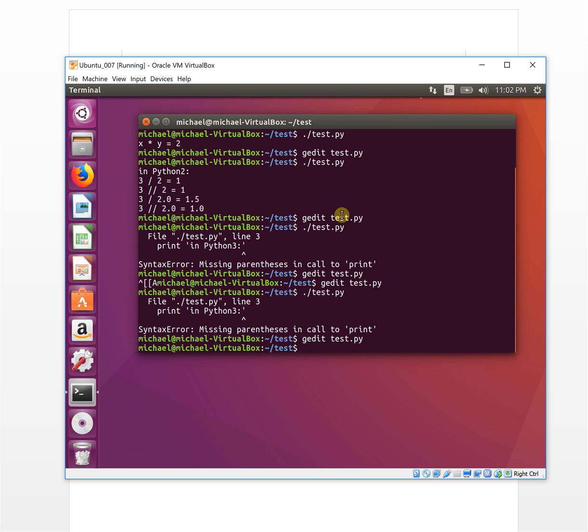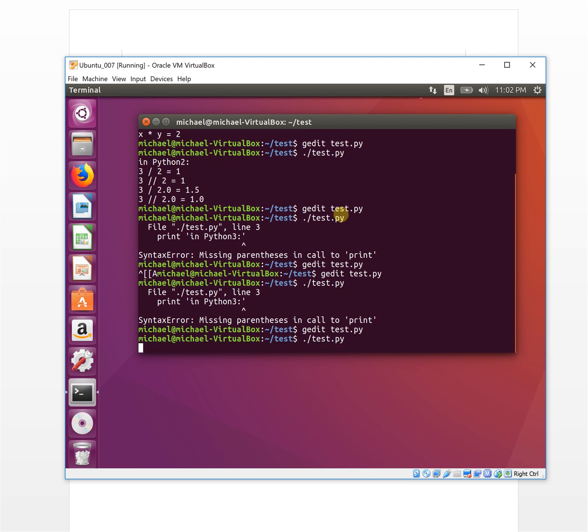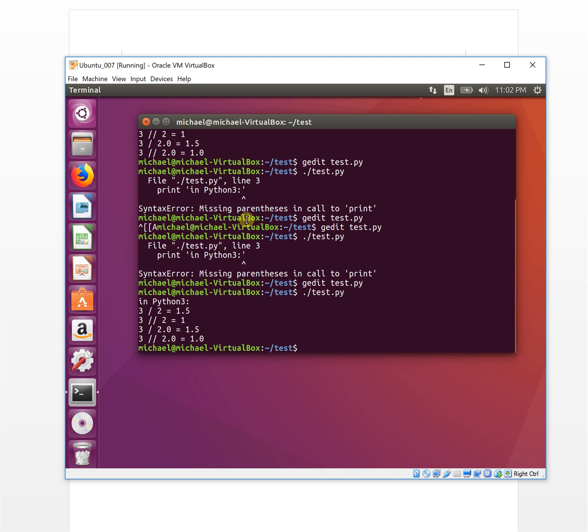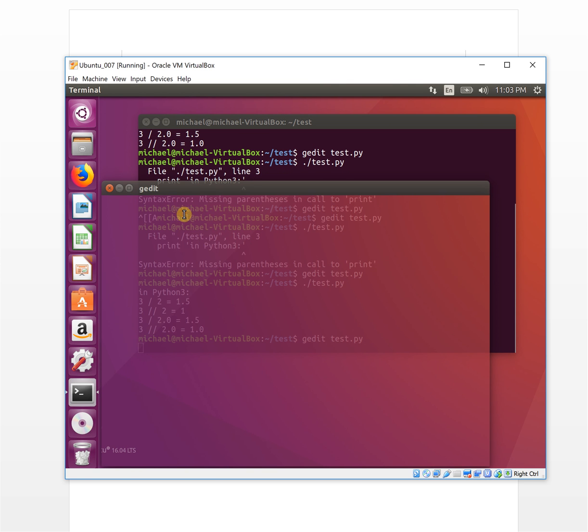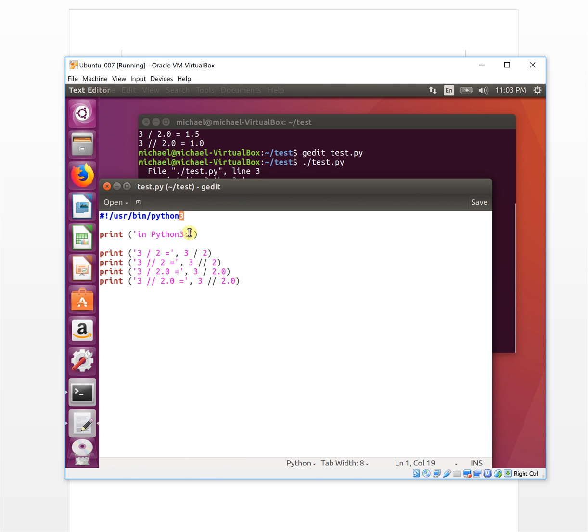Then we run it. Okay, so you will see. Let's run the Python 2 again, so we will see the result is better. Okay, we change this. This is Python 2.